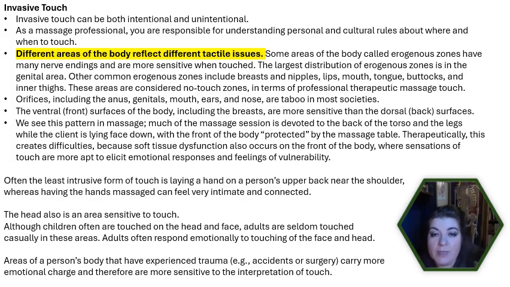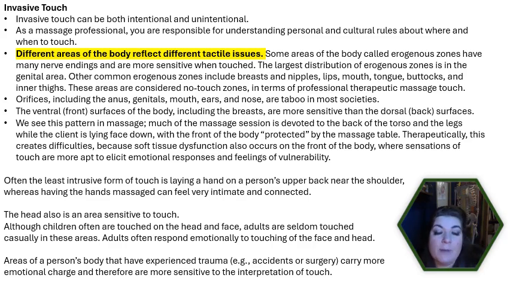The ventral part of the body, which is the front part of the body, is usually much more sensitive than the dorsal side, which is the back. And usually when our clients are lying prone, they feel nice and protected because we are working on the back, which is less sensitive, and that front of the body is protected as they sink into that massage table. But when they lay supine, when they are to be worked on, because as we know, if the back is tight, then the front is probably loose. And if the upper back is loose, like the rhomboids, well, then the pecs are probably tight, like in rounded shoulders. So then what do we do?